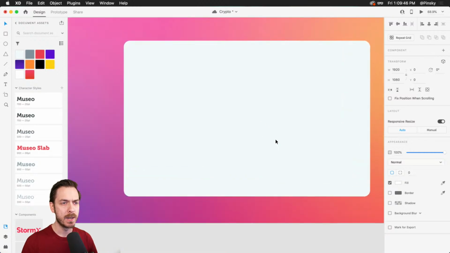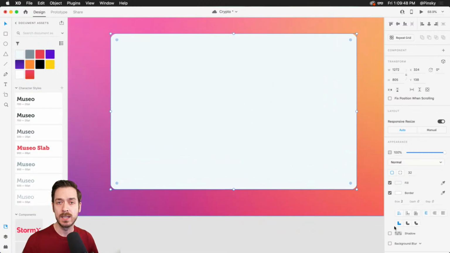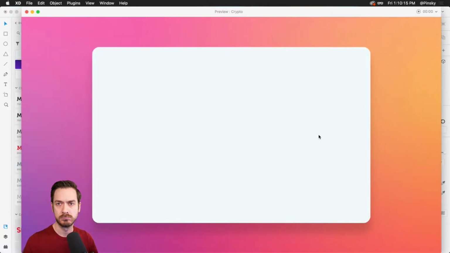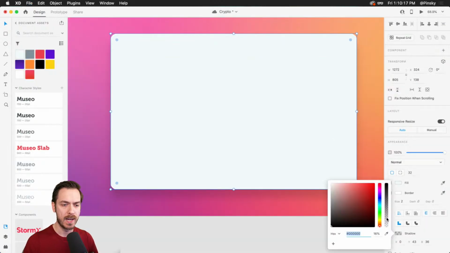And the last thing I might want to add to this particular container is a shadow. I'm big on shadows, but very subtle shadows that help the process, right? Shadow's not necessary in this case, but many applications do have the shadow based on the OS that's running it, right? So I'm going to bump it down on the Y axis quite a bit. I'm going to blur it quite a bit more. And all of a sudden, we have this really nice subtle shadow. Shadow off, shadow on, right? If we press the play button, it works. So let's go ahead and experiment.